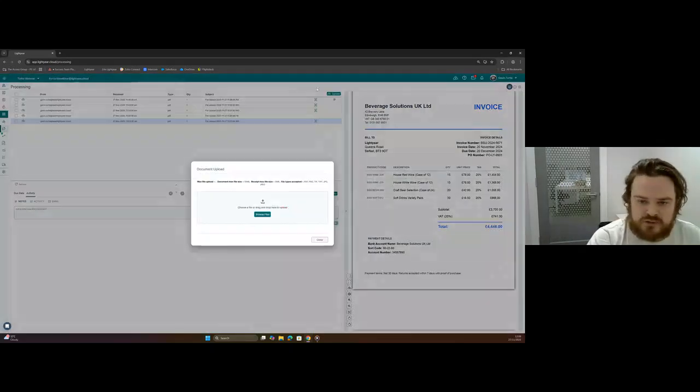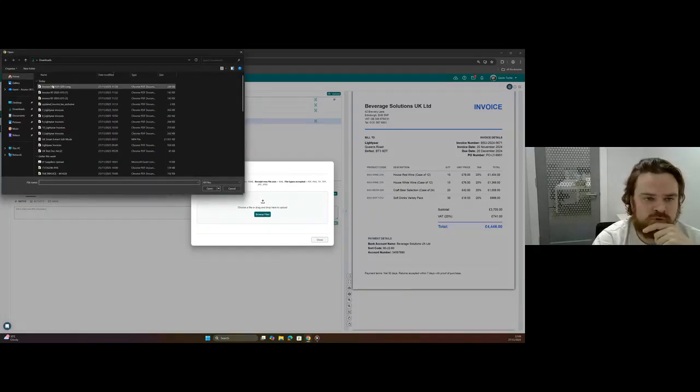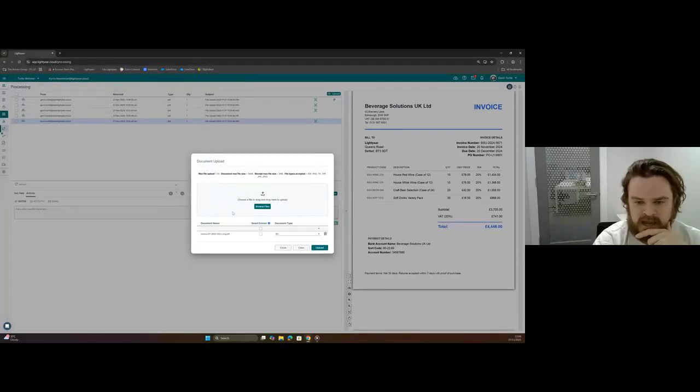And I'll just do a little demonstration of how that works, because there is a couple of different things you can do when you're uploading from the desktop. So I'll just select one of my files. And then before I upload it here, I can do a couple of different things. At this point, I can already say whether or not I want the document to be smart extracted or not, just by ticking that. And then I can also tell the system what type of document I'm sending in.